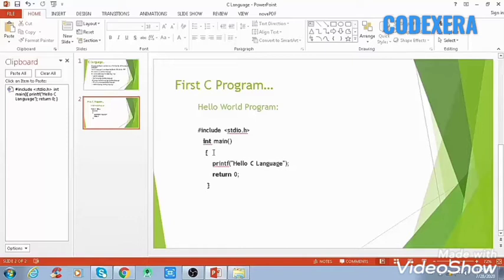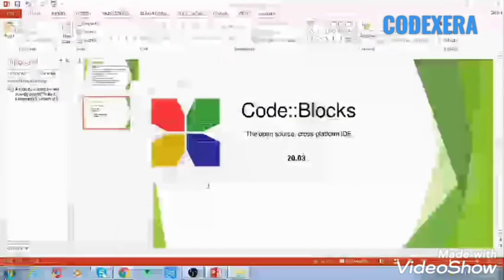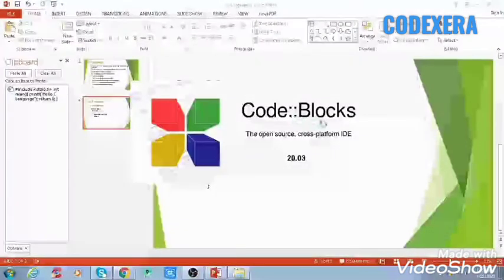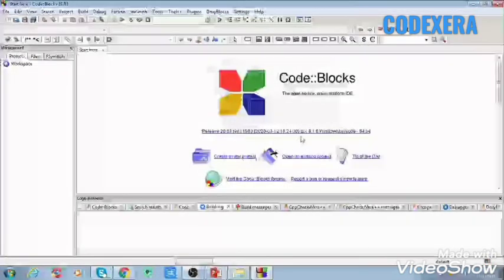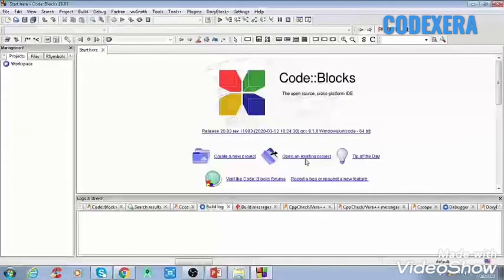In the last section of the tutorial, we have already installed software for the C programming language. Just go to the start button and open that software. The name is Code::Blocks, and after opening it we'll see a lot of options: the release date of Code::Blocks, creating a new project, and opening an existing project. From here we can create a new project, and if we have already created one, we can open it. There is a tip given by Code::Blocks itself, the site for the forum, and options to report a bug or request a new feature. You can click on this and request any new features you want.